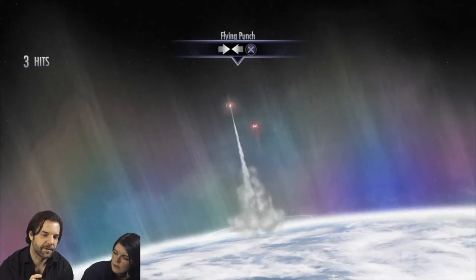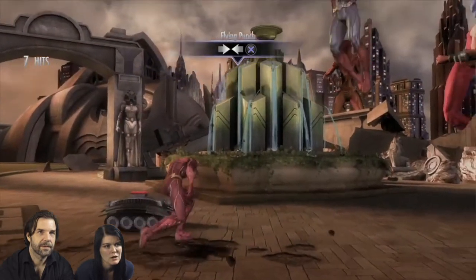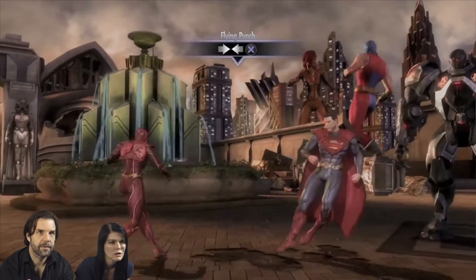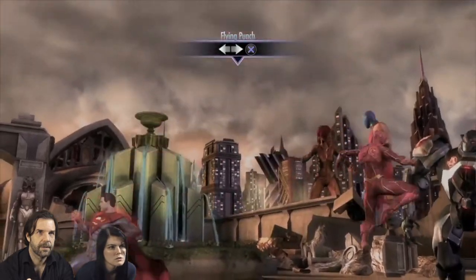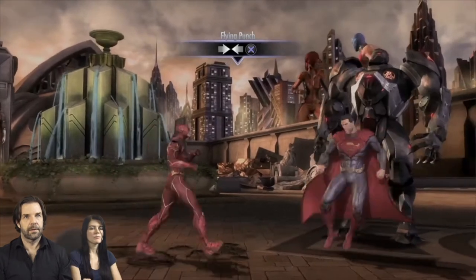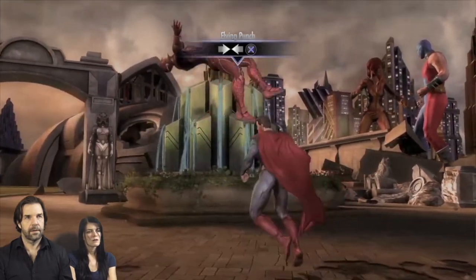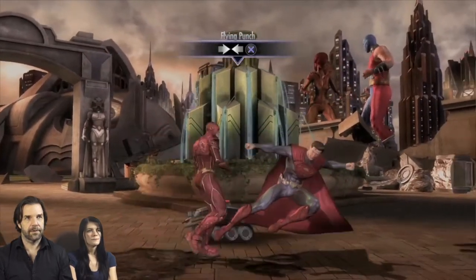I pressed the L2 button. That's weird. See, it changes depending on how I'm... See, if I'm on the side of him, it goes... It depends on which side I am, see? So weird. Well, I mean, yeah, it's the same, like... I don't get it. It seems like it would be a flying thing.